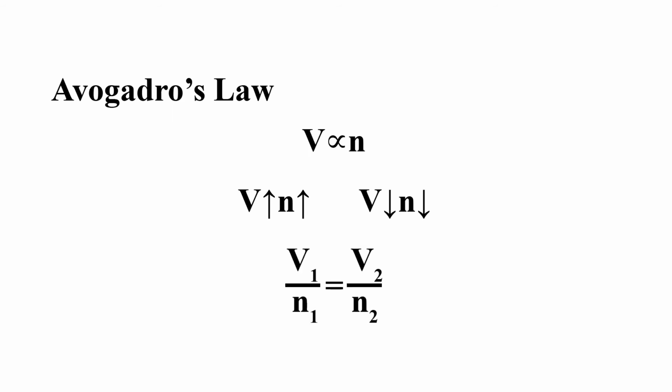In the meantime, let's move on to Avogadro's law, which tells us that the volume and number of moles of gases are directly related when pressure and temperature remain constant. Just as in the case of Charles' law, when volume is increased in Avogadro's law, so does the number of moles. As the volume increases, the number of moles also increases. The opposite is true. As the volume decreases, the number of moles also decreases. This may be denoted by the equation V1 over N1 equals V2 over N2. As I mentioned before, let's go through one of this type of problems so you can see how they work.